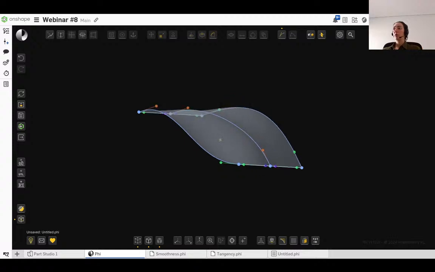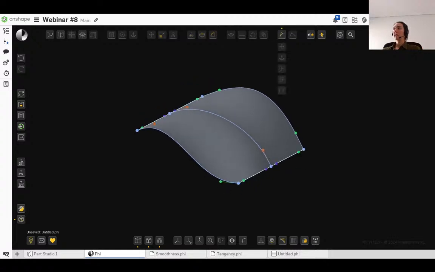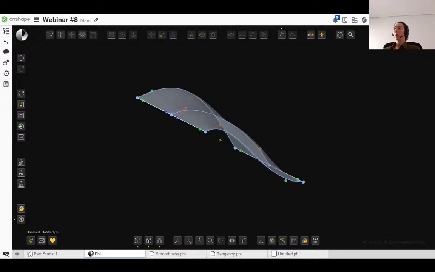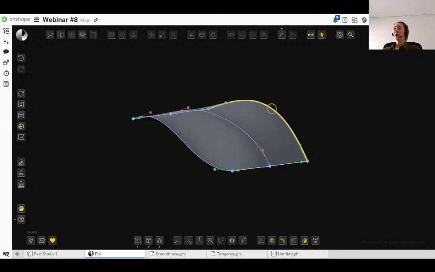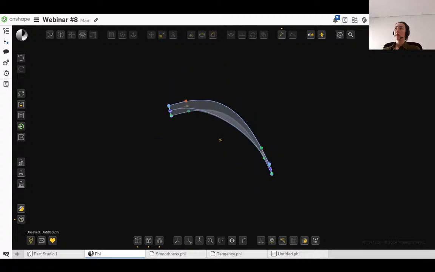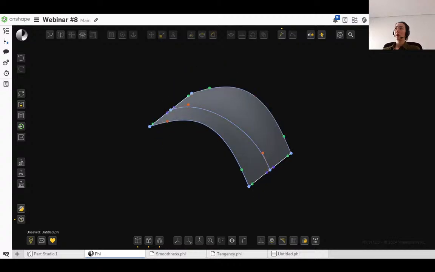I want you to remember that this is different to copying an edge, which we saw last time. So if I want to copy an edge, Phi will copy the whole shape of the edge. So I select a face and an end. And you see that the edge has been copied along all of its length.